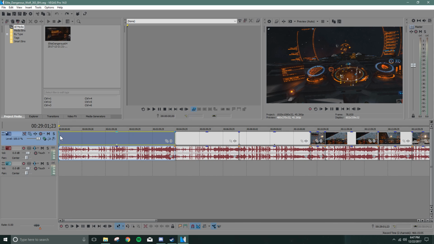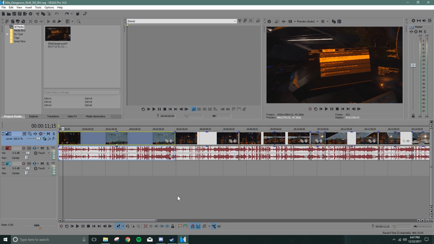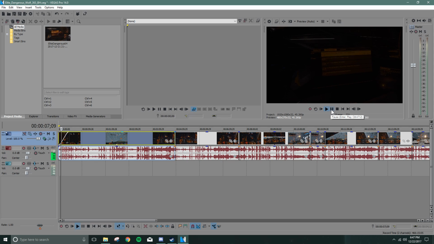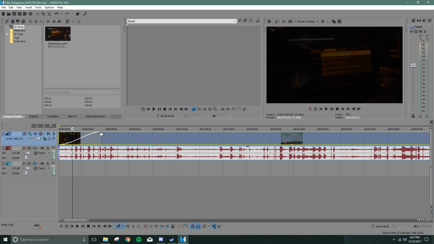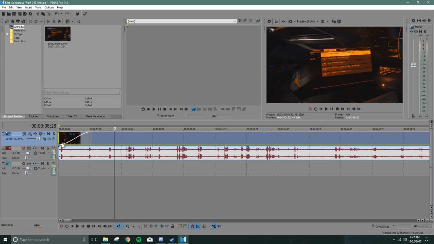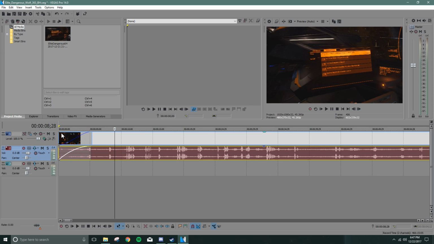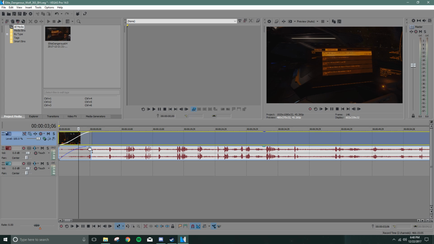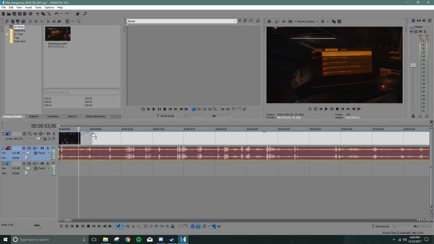Okay. Let's see, at the very beginning, you want a nice blend. We have these different markers. We have different crossfades you can enable and disable. But let's say that I wanted to fade it in manually. So you come up here to the top corner, and you click that, and you drag it. Now you notice that it automatically fades based on how far you drag it. That's probably a bit much, so I need to fix that. You just zoom in, and you can just adjust it. You can also do the same for the sound. So now the sound will fade in as well as the picture. But you know, I will deal with that later.